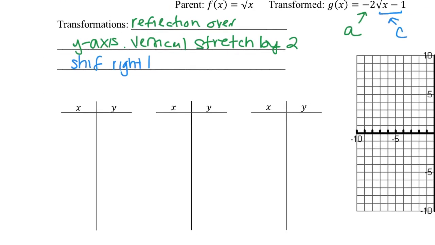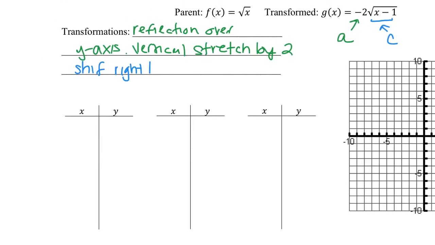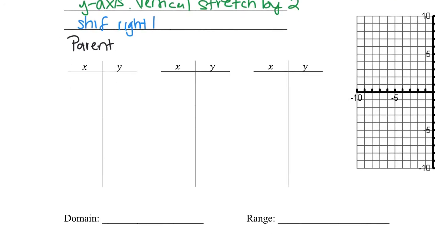So when we're graphing, first we need to come up with a table for my parent function. So this is the one that you have to substitute in numbers to find the graph. Well, our parent function is a square root. So in order to make my x's and my y's whole numbers, I need all of my x's to be perfect squares. So the first perfect square that we can use is a 0. Because it's a square root, I can't use any negatives.